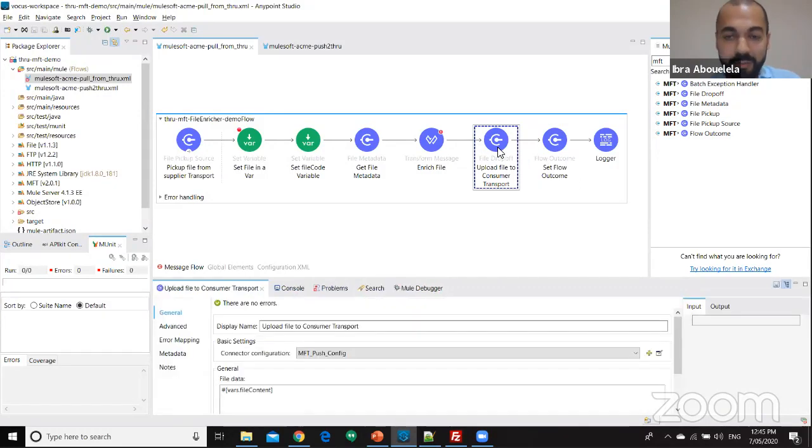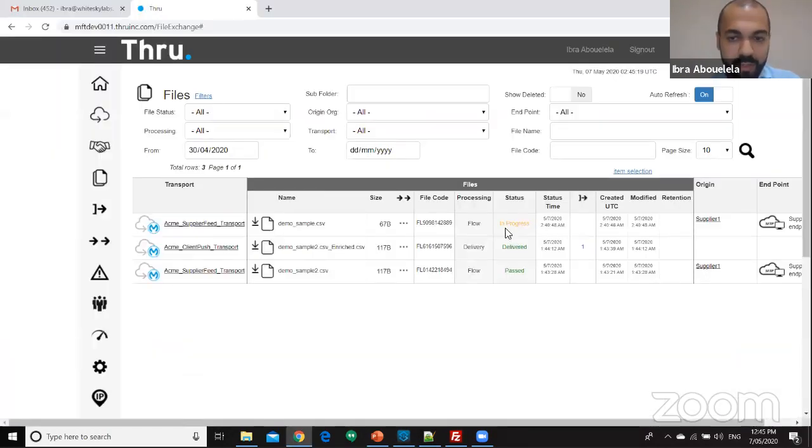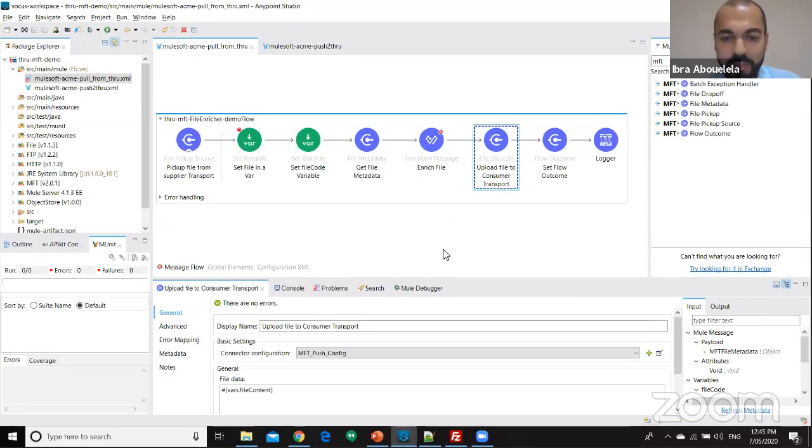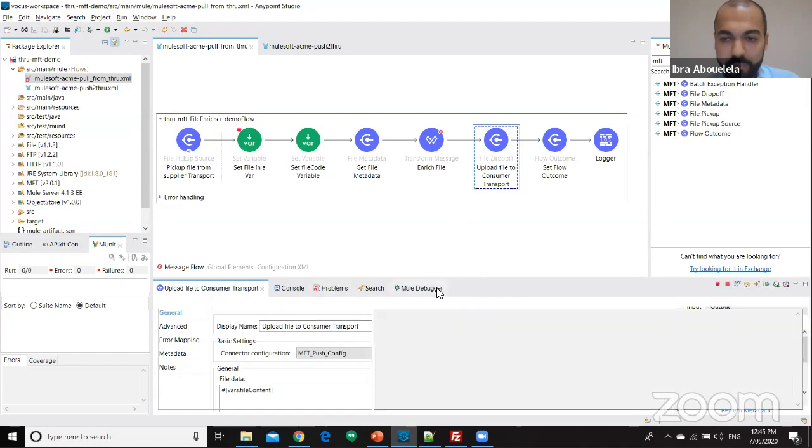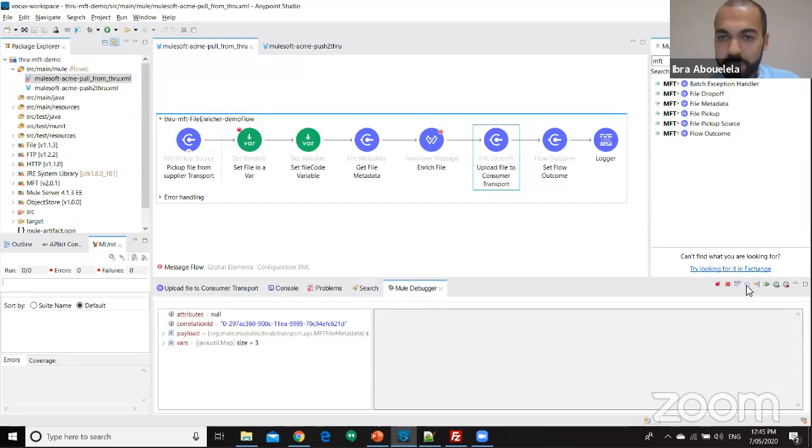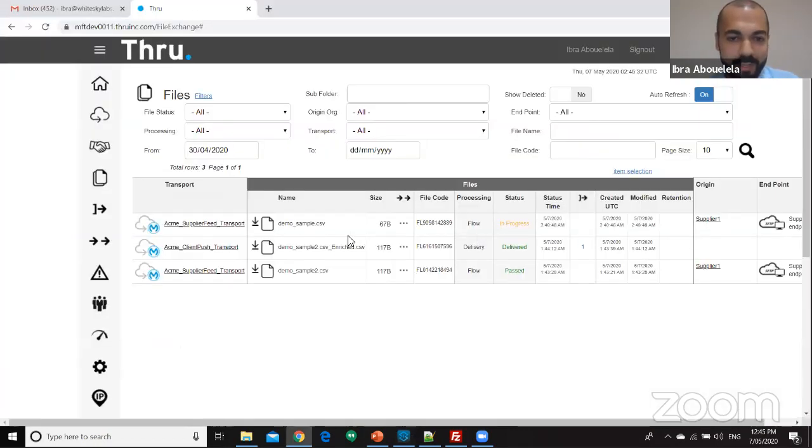So far, guys, if I go to the platform, I only have one file, which is an incoming file. As soon as I finish this step, within 15 seconds, I should be able to see another file coming here, which is the enriched file. Not yet.